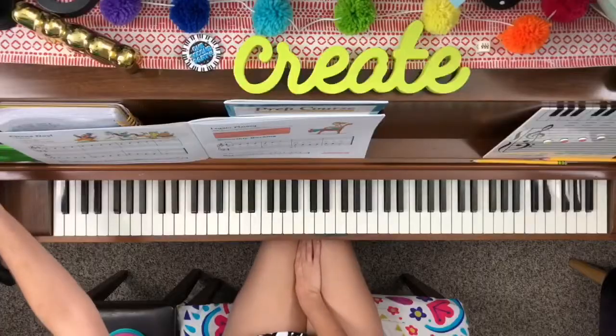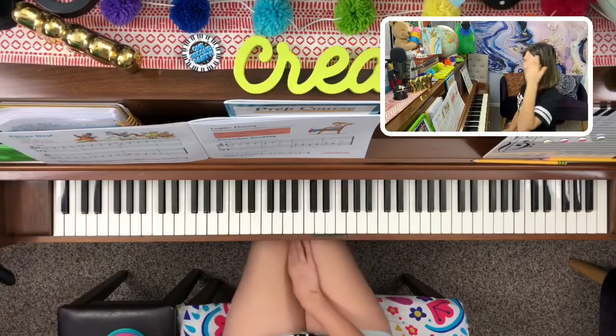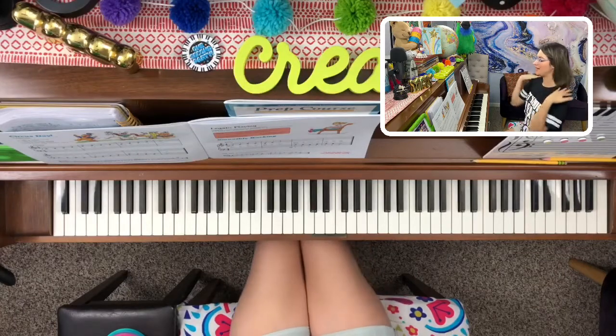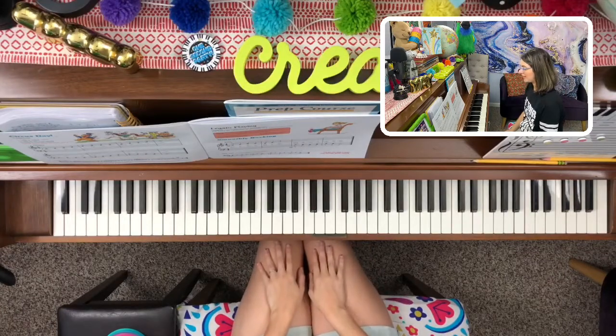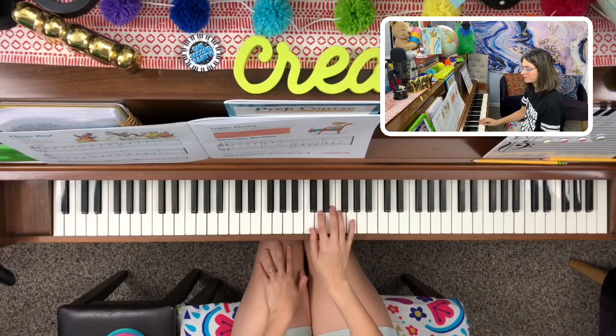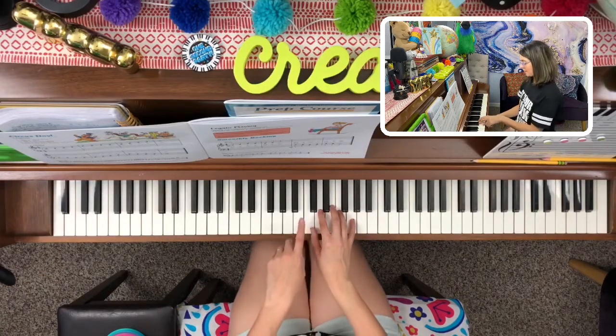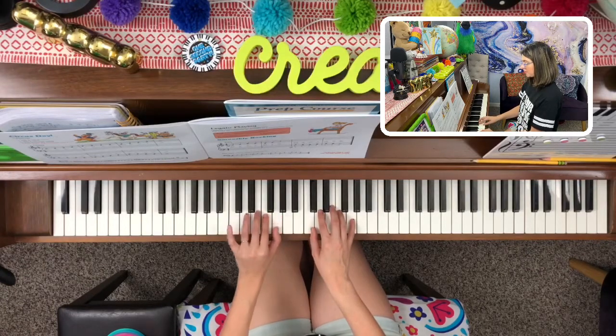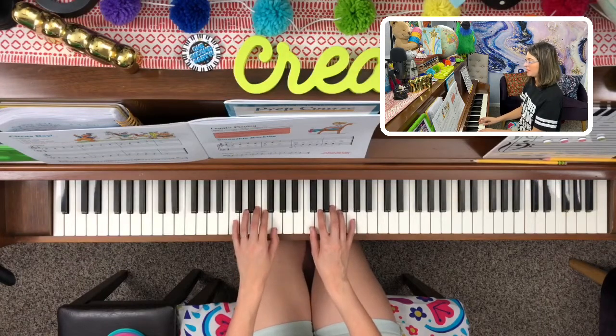So let's see if we can learn to play this song, Smoothly Rocking, okay? I'll switch to piano view and we'll learn it together. Here we go. All right, Smoothly Rocking. It looks like we're going to be in our C position again. So I'm going to put my right hand down with my finger one on middle C. Then I will count down 1, 2, 3 notes and put my left hand finger one on that G below middle C.